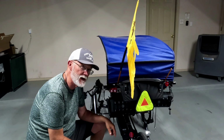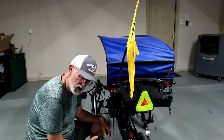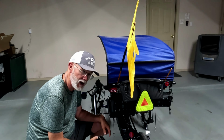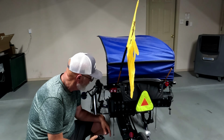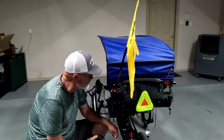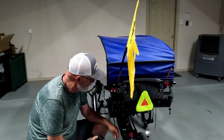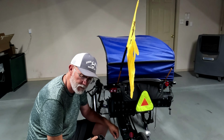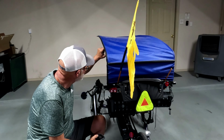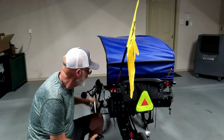I don't know why the trike manufacturers don't sell something. There is a company out of France that sells a nice unit. Man, that's a lot of money. And I just don't see it. I don't like spending money when there's nothing better to do. For $50 plus about $10 worth of goodies, maybe a little more, I bet I got $60 in this thing. I could change the color a lot for what that fancy one cost. They have LED lights that go around here. You could run down the street at night and glow, get in a parade and glow.